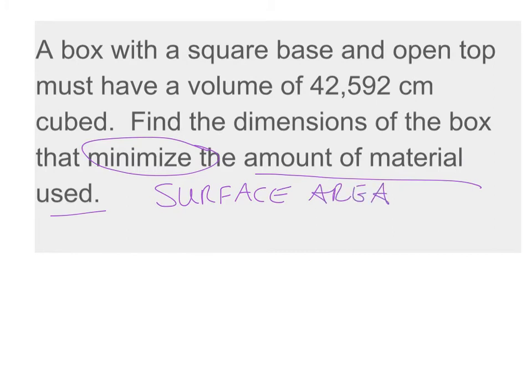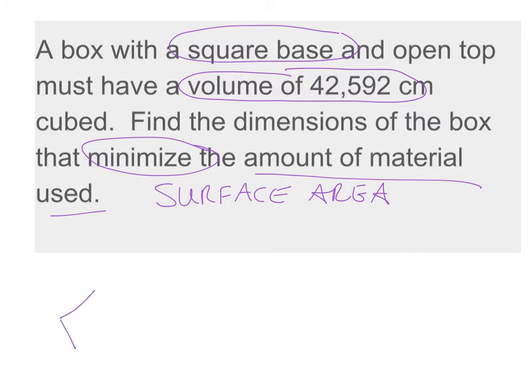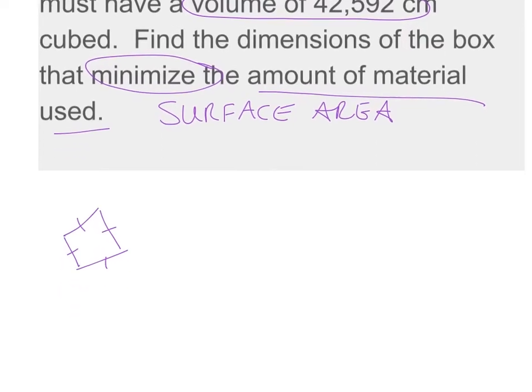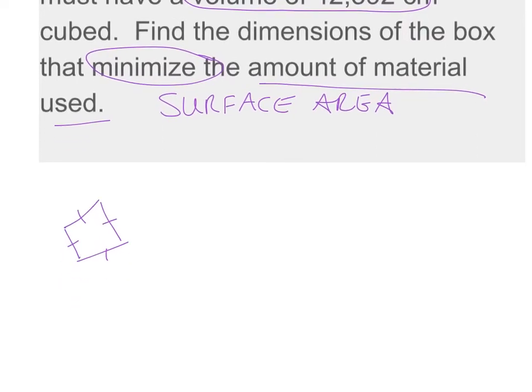And the other key they gave me was volume. So I know I have two equations, one in terms of volume and one in terms of surface area. Now again, this is leading towards drawing out yourself a picture, and notice that they said the base is square. So I'm going to start with a square, and just remind myself that all those are equal sides, and kind of draw in my three-dimensional piece there. Okay, so my purple base is my square.